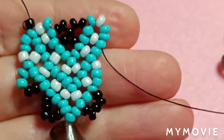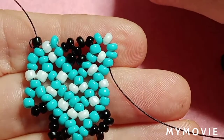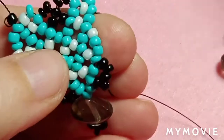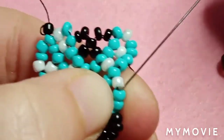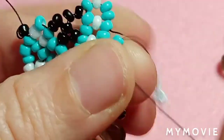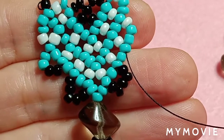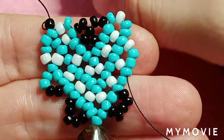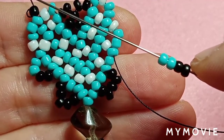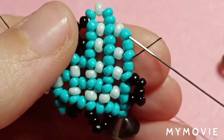All right, now we're picking one white and two blue beads. And we're going down through this center bead right here. Okay, now we need to pick two black beads and two blue beads, and we are going up through this center blue bead. It's this one.